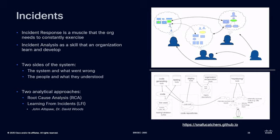And I use this as an example to highlight the depth to which we think about our organization as a learning organization. I will shout out that paper there. You can catch that link. It's a really fascinating analysis of how to think about incidents and how to think about what we do when we respond to incidents. So definitely check that out as well.